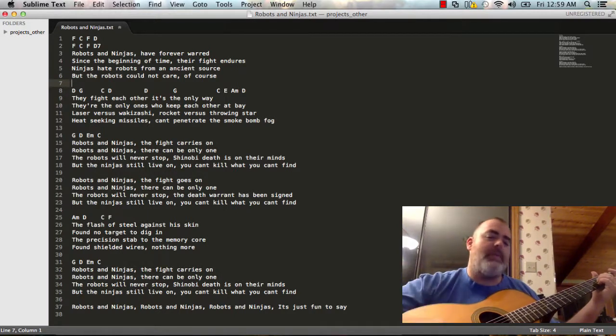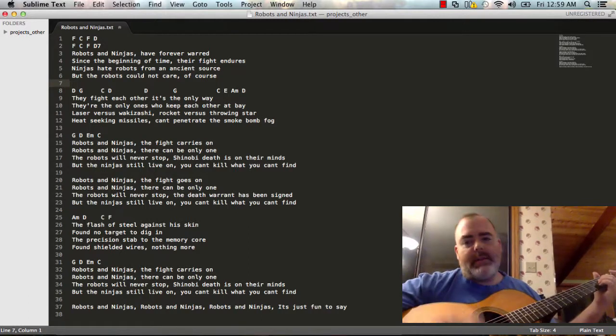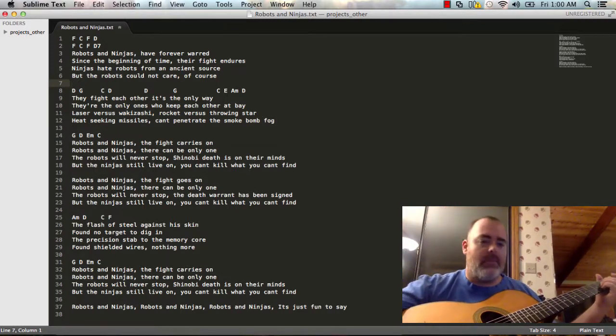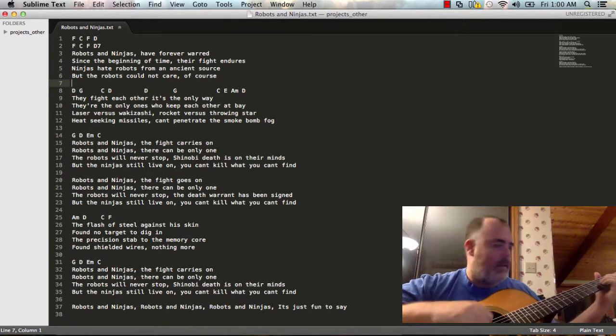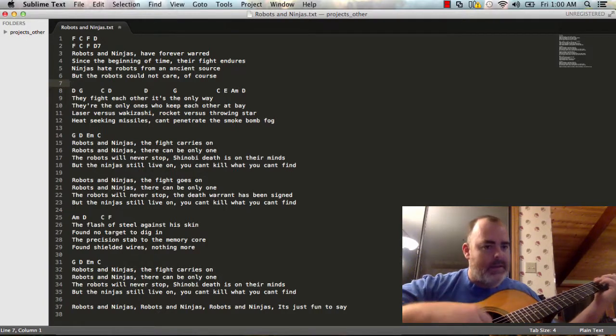What I can do is transpose all of this to A. So D to A. A is the fifth of D, so everything is going to move to its fifth. And luckily, that's a translation I know how to do, because if you look up circle of fifths, or you already know it, you know how to roll around the circle of fifths. So it's going to go D, A, G, D, C, G. So it's going to go A, C, G, A.